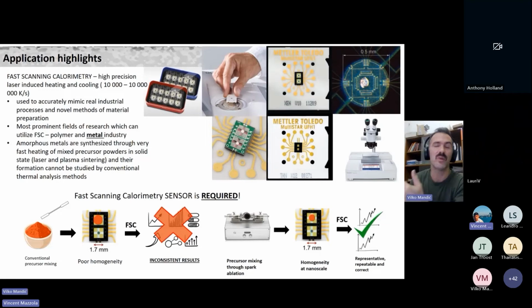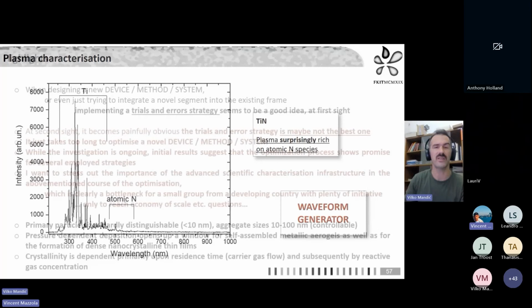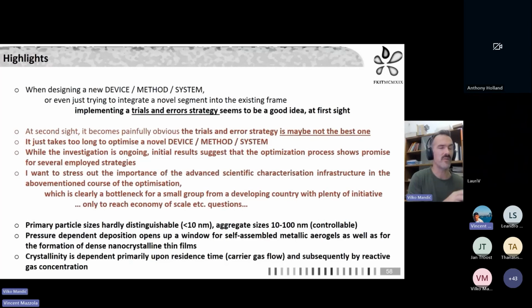To be a little bit critical, what happens when you have a spontaneous discharge? You don't know that what happens is going to happen at the same rate, at the same time, cold, warm, on various aspects of various elements. So to force what you want to do, you have to implement a waveform generator, and then you would have a forced discharge, or a controlled discharge. This is something to consider, to have a really potent material that is suitable for deposition, between evaporation and magnetron sputtering, with a broad envelope of compositions, configurations, and deposition strength.